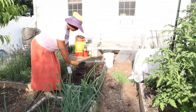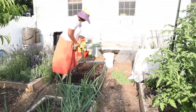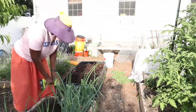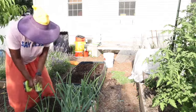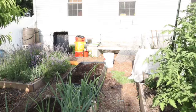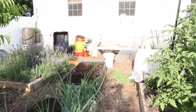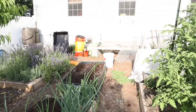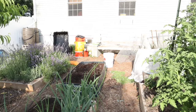But I just went around this bed and mixed everything in, and this bed is going to have the lemon watermelon in here. It's a small compact watermelon that looks like a larger lemon, and from what I've heard, it's very, very sweet. And since it had a short 70-day harvest time, I figured it would be pretty easy to go ahead and put in there. In the other bed, once I harvest the rest of the onions, I'm going to put 3 different summer squash that have 45 to 50 days, which will do well here in New Jersey for me to get a harvest before the frost comes in. But that's the plan for these 2 beds.